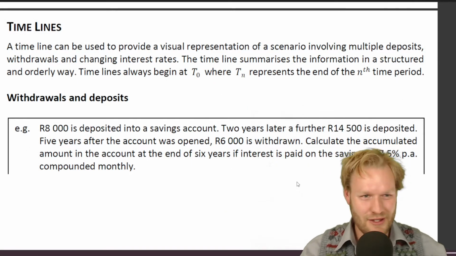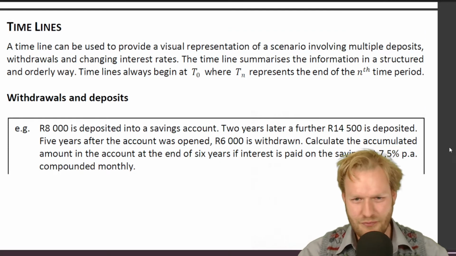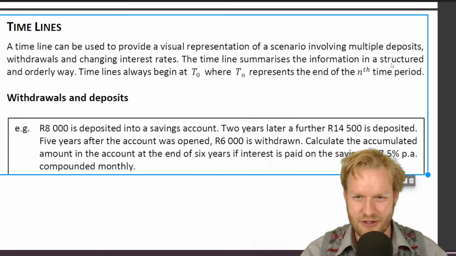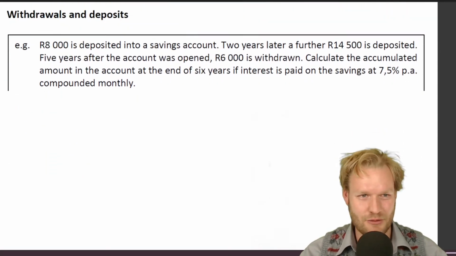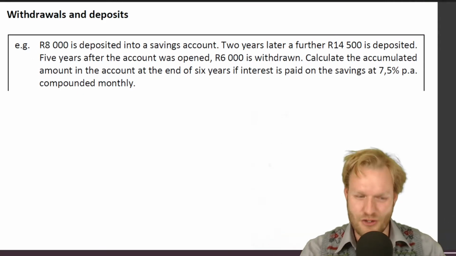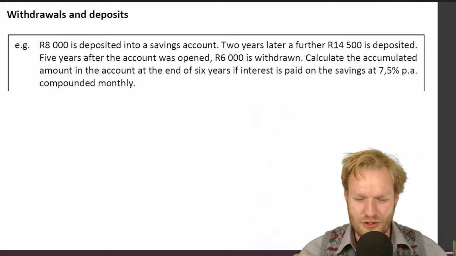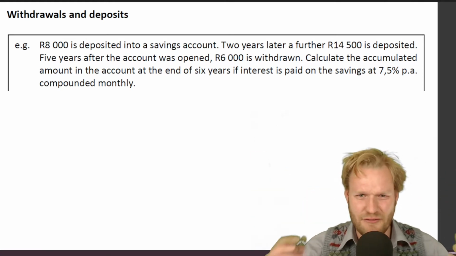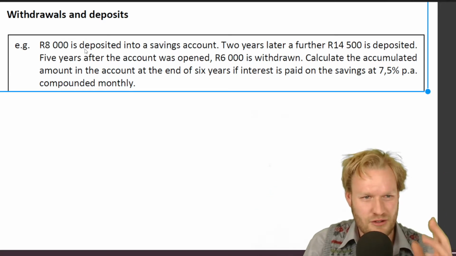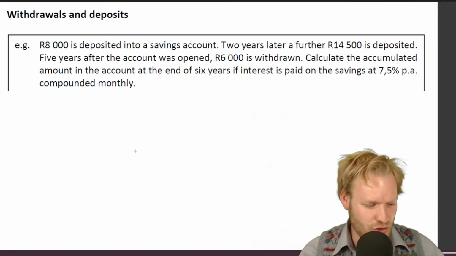So here's our first example. I'm going to cover all this idea of T0 and Tn in our example. So withdrawals and deposits. For today, you're just withdrawing and depositing, and tomorrow or the next one, the interest rate might change because it's never fixed forever. So let's listen through to our story.